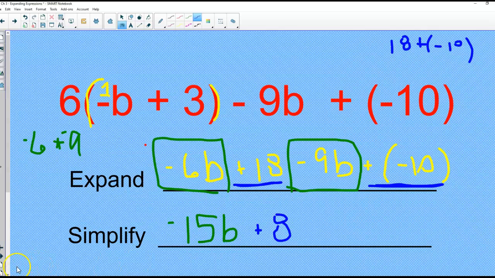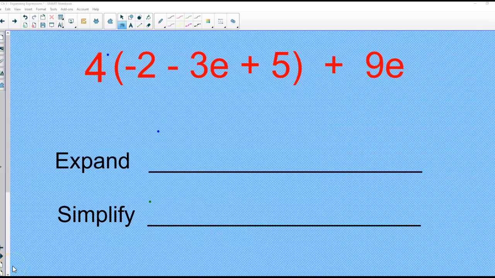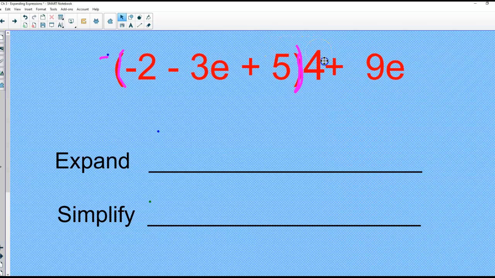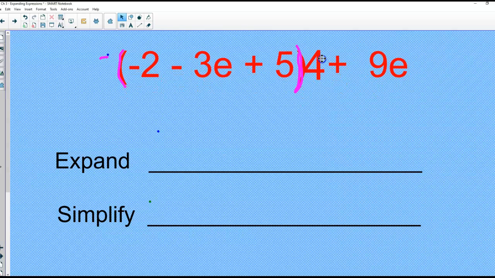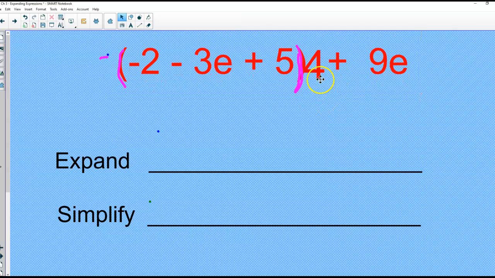Okay, let's look at one more. All right, let's look at this last problem. So this one has 3 numbers inside the parentheses. There's where it starts and stops. Now, I do want to mention to you that on occasion, you may see a problem that has the 4 behind the parentheses. Don't panic. It means the same thing. You're still going to take the 4 times the first number, times the second, and times the third. There are occasions that they, for whatever reason, put the number behind. But the 4 still means the same thing here.